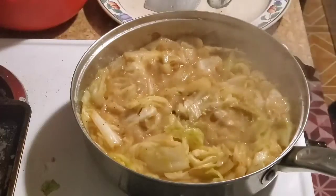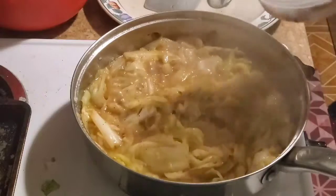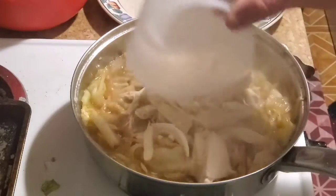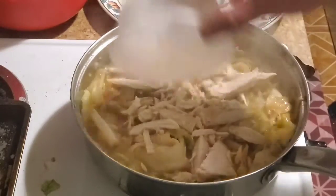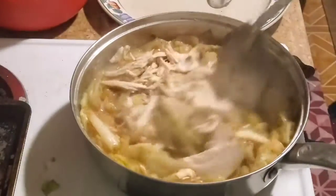Since I never cook haluski with a meat, I figured there's no wrong or right time to throw in the meat, I guess. I don't know. So we're going to do that now if you want to cook haluski with meat. Figure, let the meat soak up some juices.